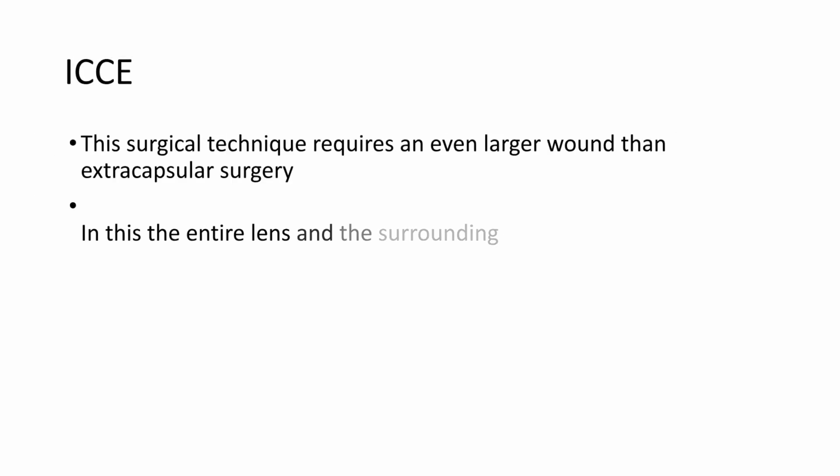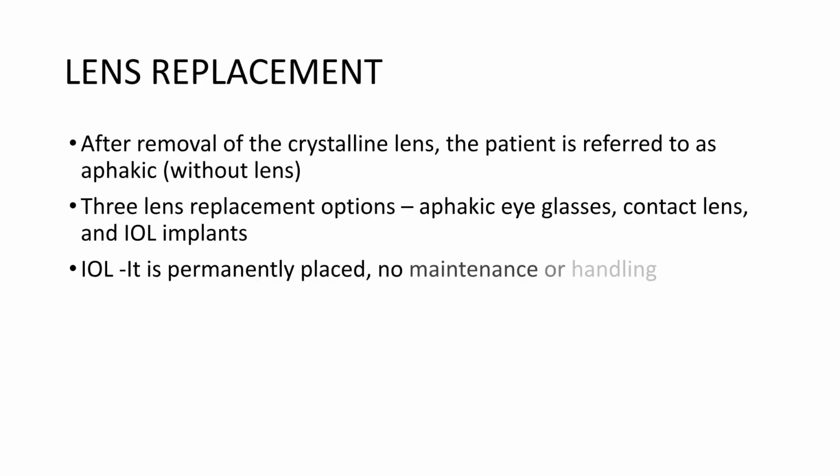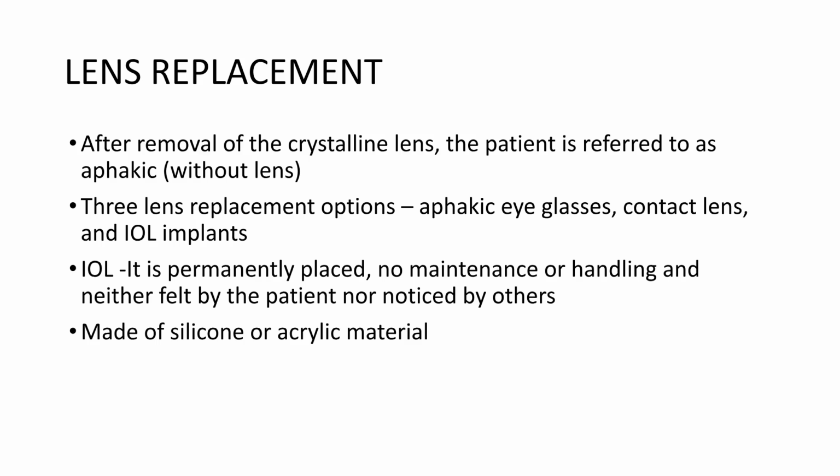Intracapsular cataract extraction, or ICCE, requires an even larger wound than extracapsular surgery. In this procedure, the entire lens and surrounding capsule are removed. The intraocular lens is then placed in front of the iris. After the crystalline lens is removed, the patient is considered aphakic, or without a lens.